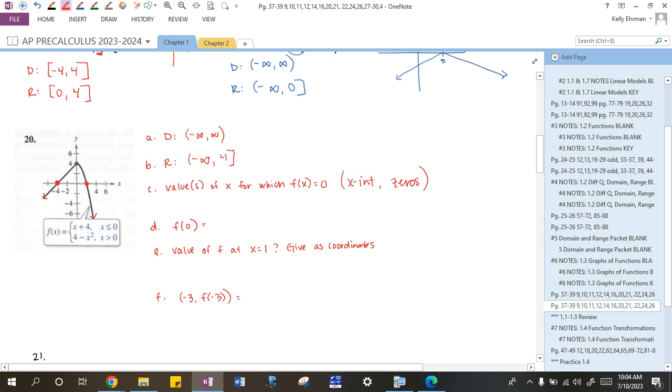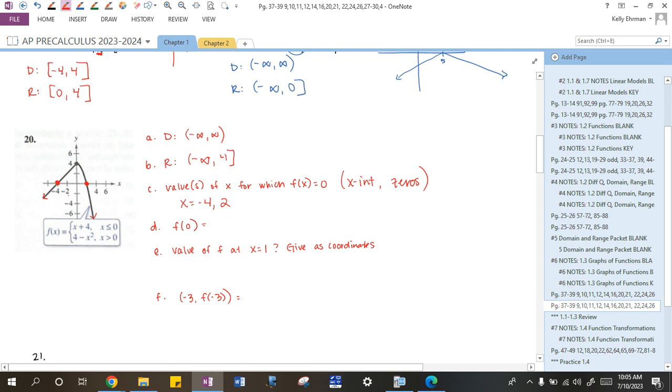We can confirm this with our equations too if we're not quite sure. Each tick mark is not 1 unit, each tick mark is 2. Take note of that. So x equals negative 4, and that works with the line. And then x equals 2. So make sure you don't call that 1, that's 2. 4 minus 2 squared is going to be 0.